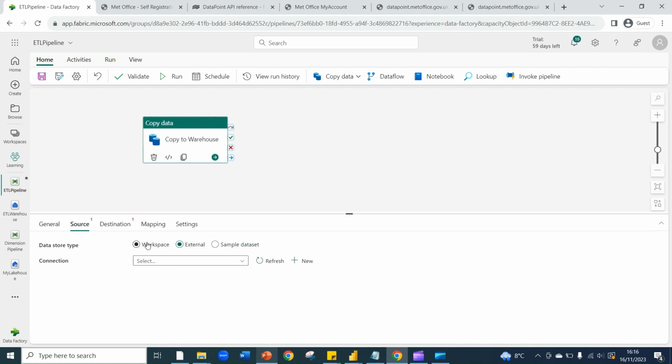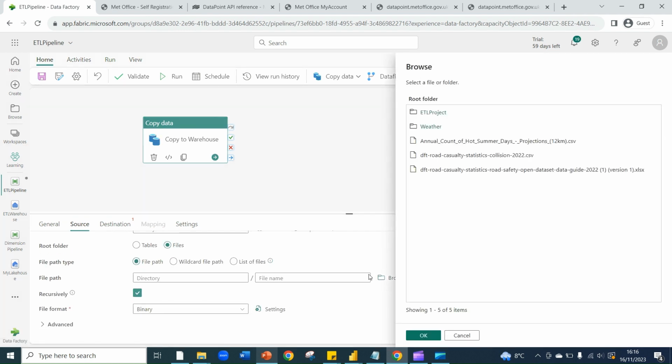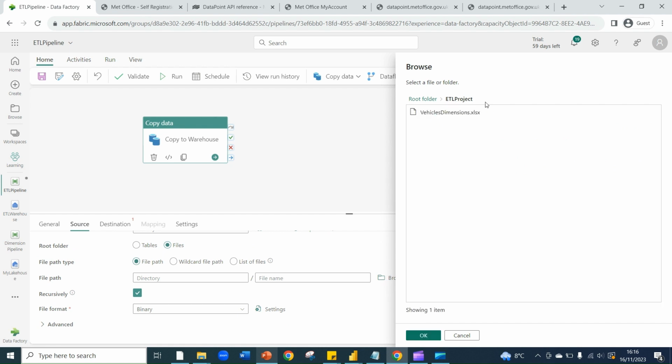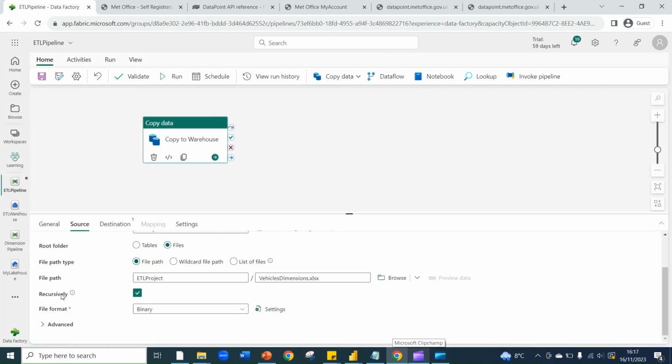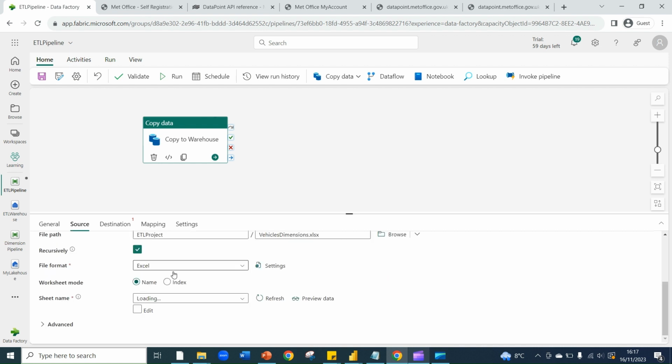My source file is in the workspace, in my Lakehouse, under Files. The file is under the ETL project folder, vehicle dimension is my file. Select the file and then the file format needs to be selected appropriately based on the file you uploaded. Now this is my Excel file, so I'm selecting file format as Excel.